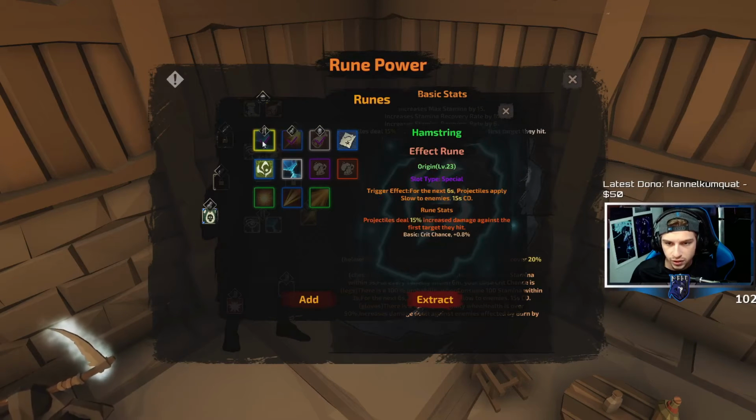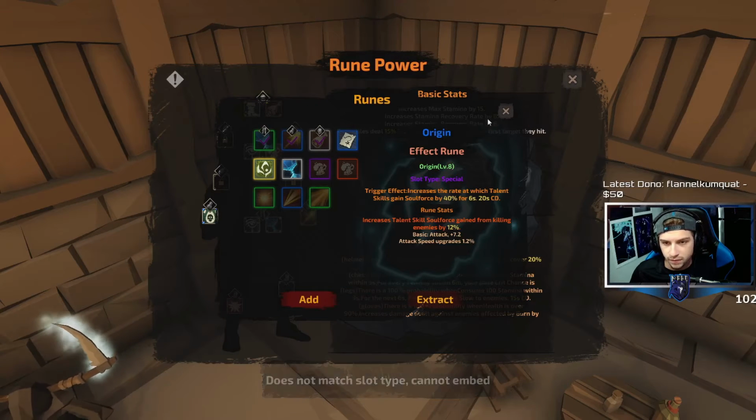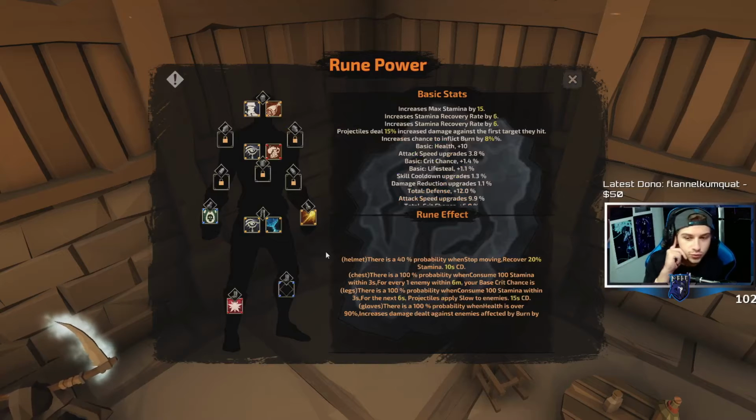What do we have in there? Projectiles guaranteed to slow is actually pretty good. I doubt we're going to switch that. But yeah, you can do some really good and really cool min-maxing.